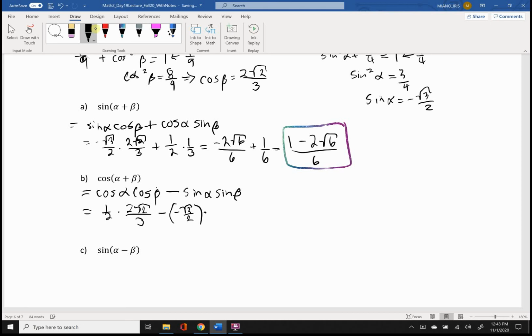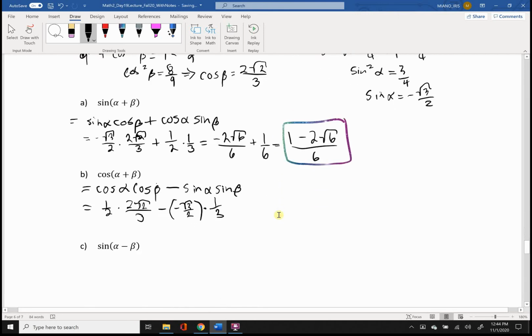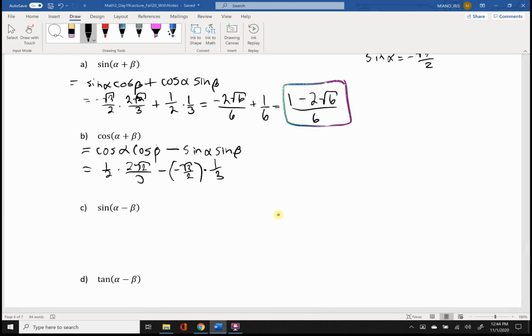times 1/3. Oh, and before we go any further, I just want to recognize that at least for this one over here, you might not have needed the Pythagorean identity to get this negative root 3 over 2. I mean, 1/2 being the cosine of alpha is a relatively familiar output. If you wanted a mechanism to be sure you're going to calculate it correctly, you can always use the Pythagorean identity. So for some of you, this latter calculation might have been unnecessary.